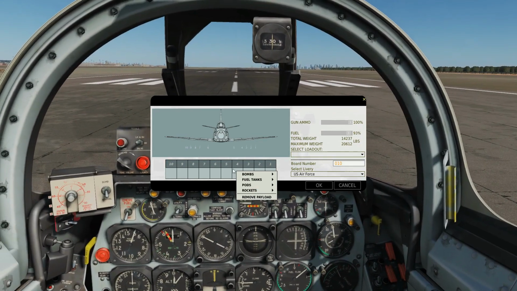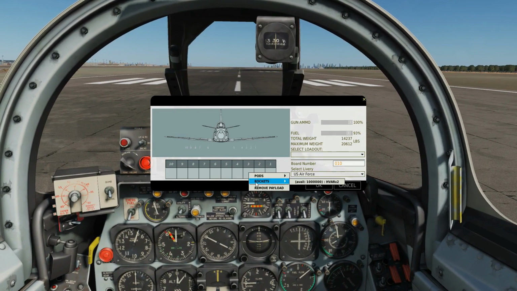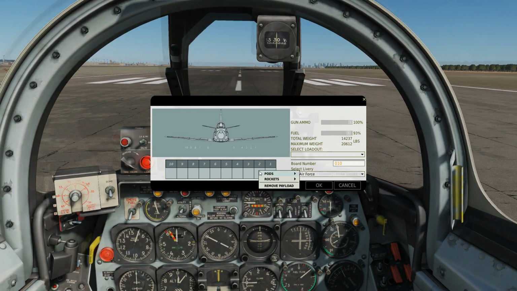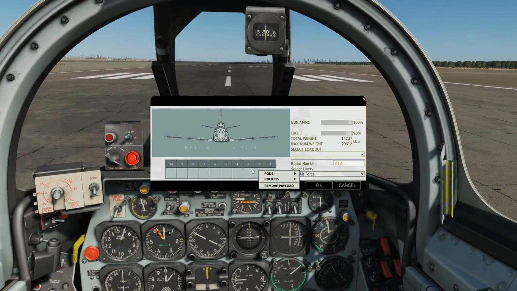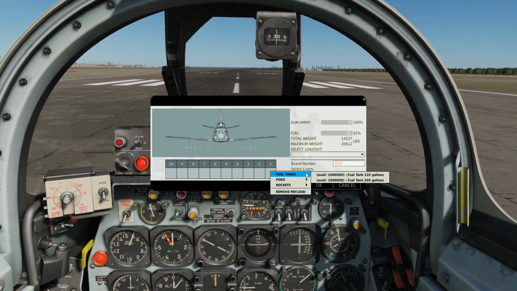And then if we go out for pylons 3, 2, and 1, we can have the smoke rocket or 2 more high explosive rockets. Again, smoke and 2 explosive rockets, and out to pylon 1, we've got a fuel tank of 120 or 200 gallons.